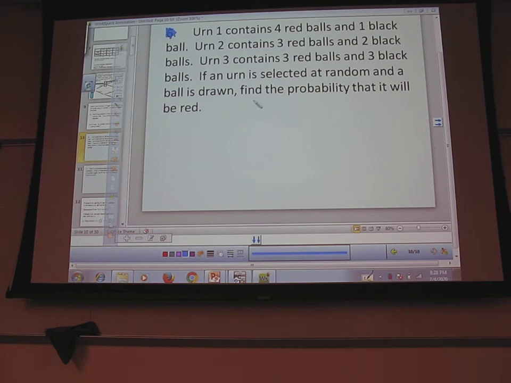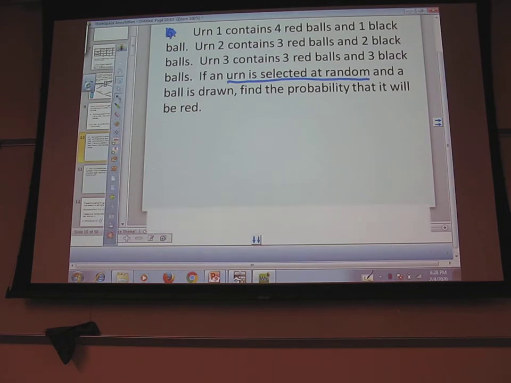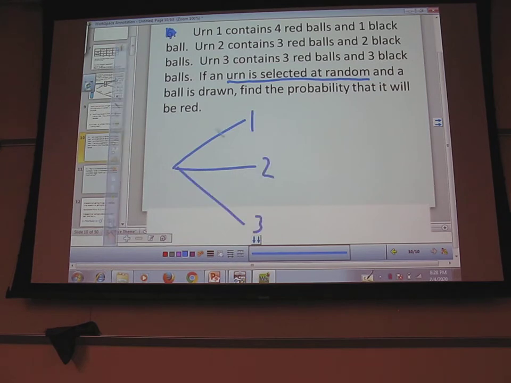So we have 3 urns that have red and black balls in them, and what's the first thing that happens? What do we pick first? An urn is selected randomly. So, what are my possibilities? What are my choices, guys? Yeah, so a third of a chance for each urn. So 1, 2, or 3 are my choices. They're all equally likely, right? I'm randomly picking one, so they're all 1/3 chance.